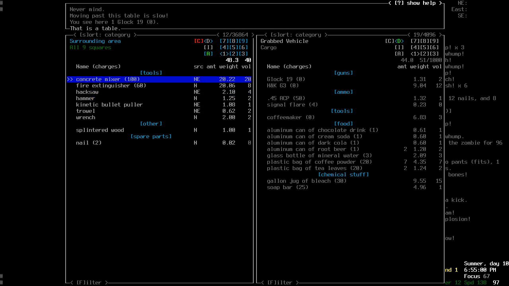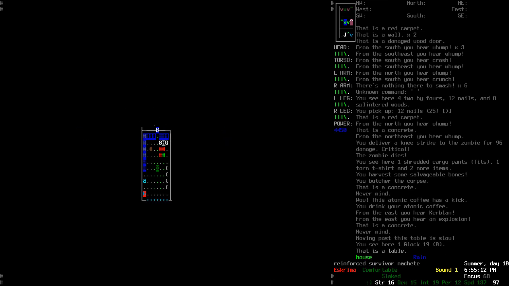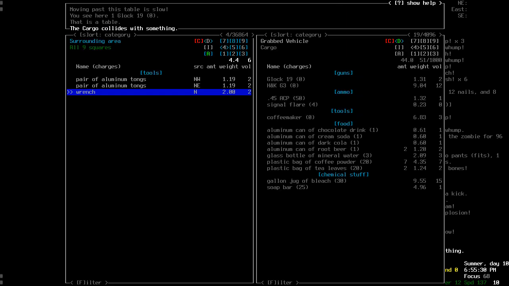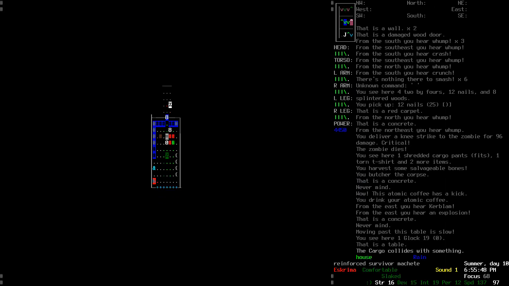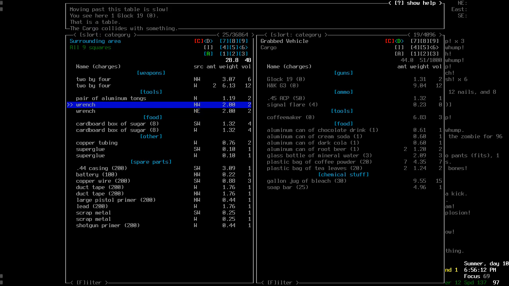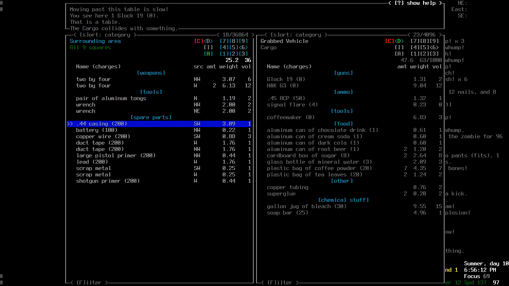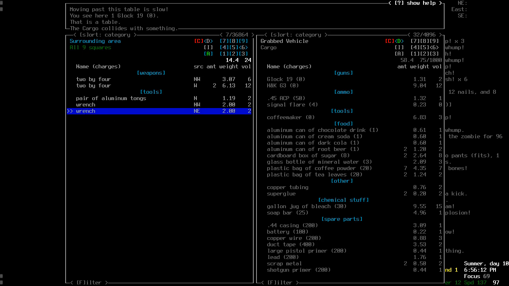We've got a signal flare. I think we've already got concrete mix. We've got all these anyway, so that's not a big deal. Not too bothered about that. Great place to get tools though, and sometimes you can even find holsters and stuff in here. Really, really useful stuff for survival. All right, let's get all that. Yes, please, thank you.